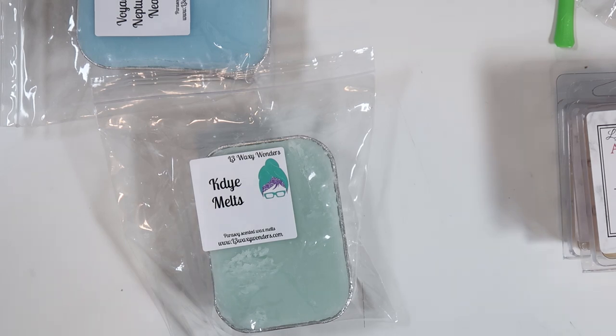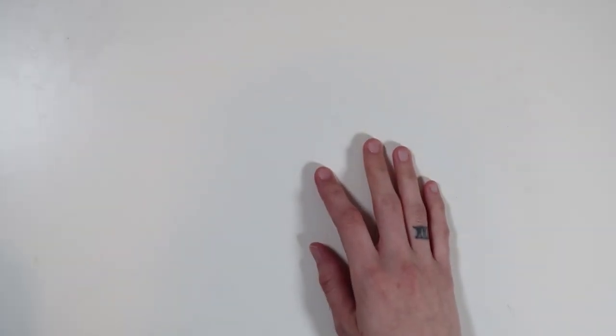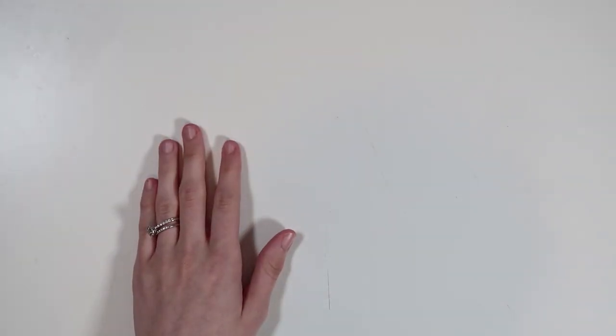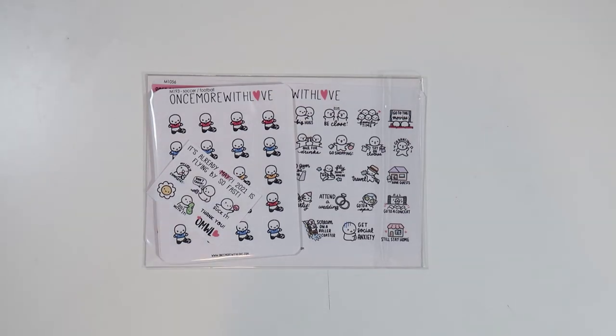I have more wax coming tomorrow from a new shop, and another L3 order coming eventually. Now for the final part of this haul — I ended up getting a cold so if I sound a little congested, I'm on the tail end of it with just lingering congestion. I only have one more sticker order for this haul, which is so sad — it was like a two-sticker-shop haul. Clearly I'm very into wax right now.